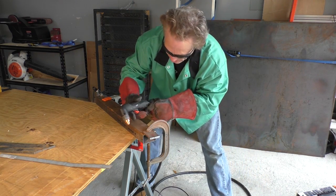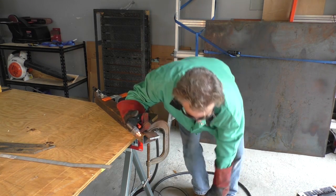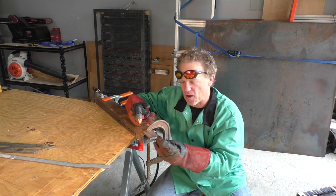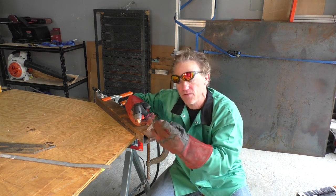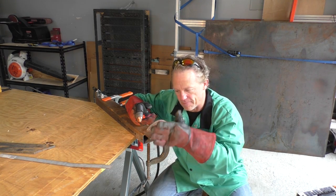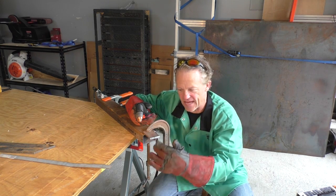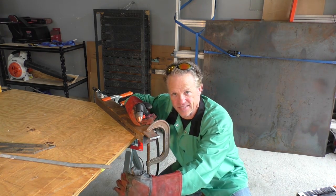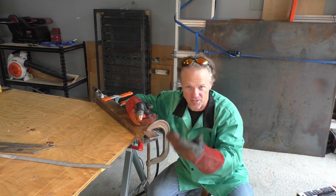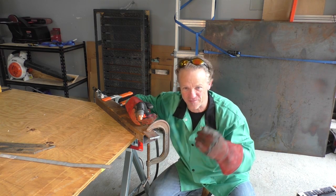All right. I'm going to see how fast I can go this time. The way you determine this is if your sparks start coming back up at you, you're going too fast and you're not getting all the way through your metal. As long as your sparks are going down, slightly to the back, that's a normal plasma cut. But if the sparks start to come through, that means you're going too fast. Let's see how fast we can cut this.